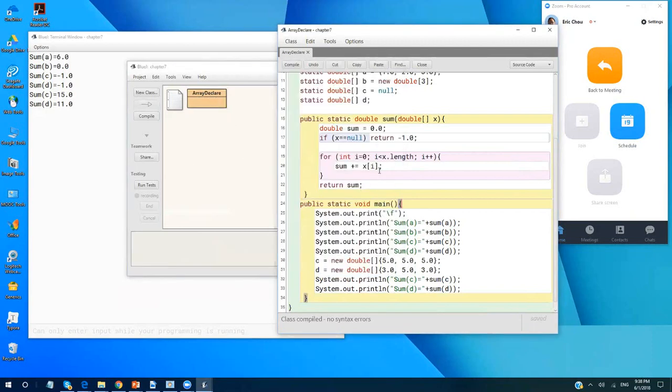So that's the sum. So for average, what should I do with average?